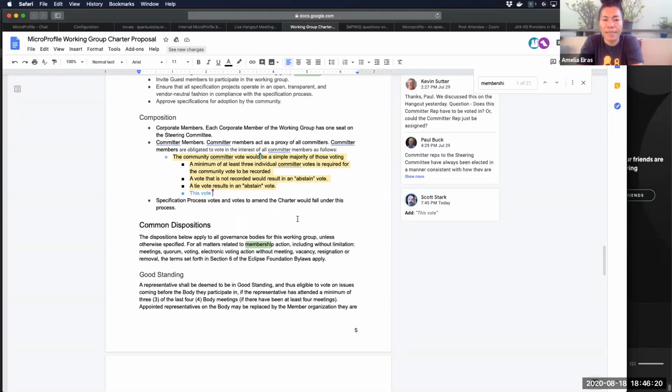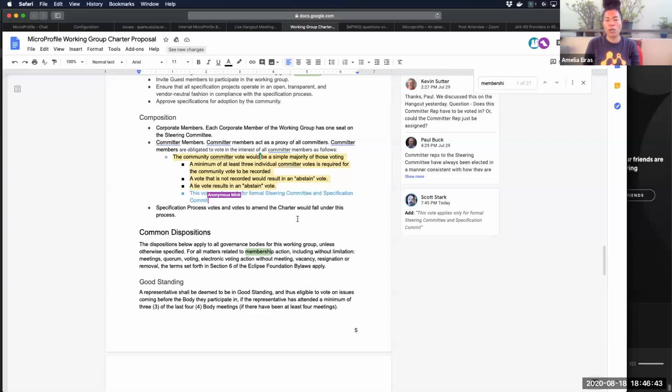It is. It fits with full reply. It covers everything we wanted to know, because it allows us to choose two options. And the one with the proxy makes it so the community is still responsible to understand that their vote matters and is represented fully by the proxies, because there would be two each time. And my recommendation while we try on this, because we will need the proxies ready before the charter goes live, that means before the working group live, we choose the first one and the last one listed under the MicroProfile committers and just move forward.